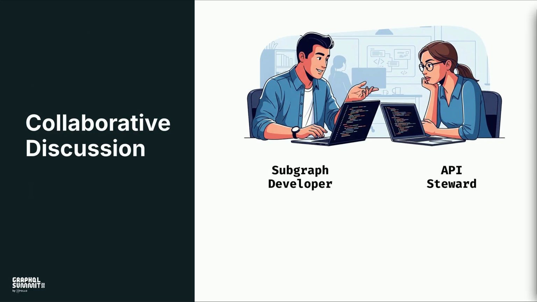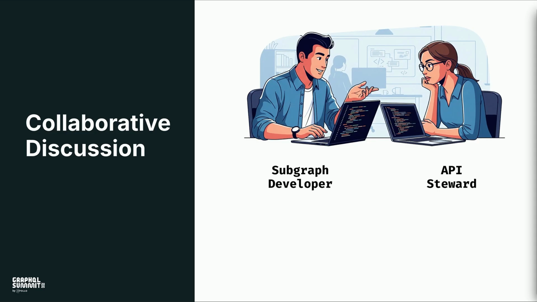So we'll explain what shared types are, challenges that we faced, and all of those in a role play. Basically, I'll play the role of a subgraph developer, and Nitya will play the role of an API steward. At Intuit, an API steward is an expert in API, and specifically in this case, GraphQL. And API stewards help mentor the developers who are authoring the API schema to do it the right way, the defined standard way.